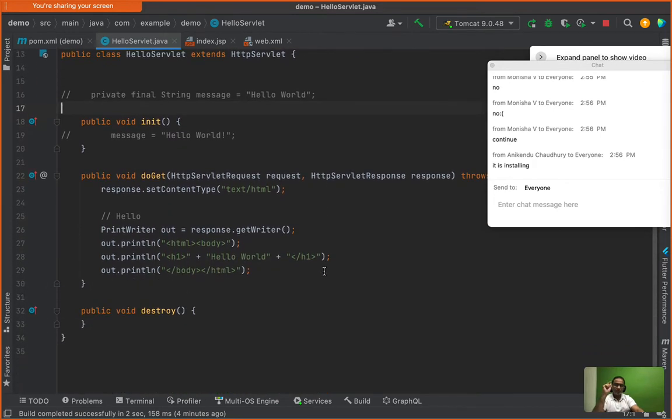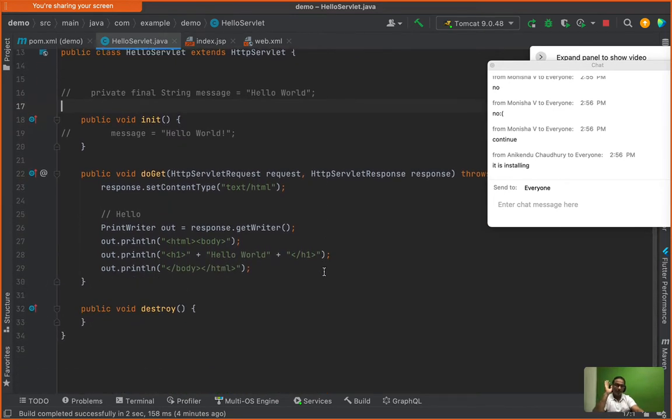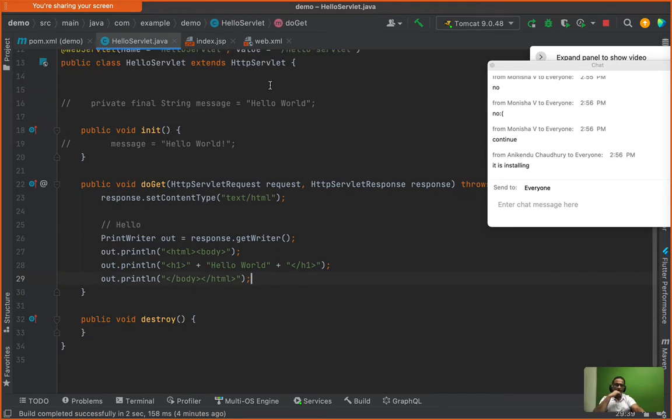So now this is something important. You cannot afford to miss this. See, there is a life cycle of the servlet object. What is the life cycle? Constructor will certainly be executed. I repeat, constructor will certainly be executed. That's the basic concept of Java. The moment an object of a class is created, the constructor will be executed.